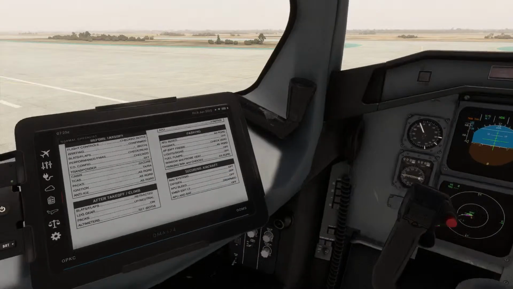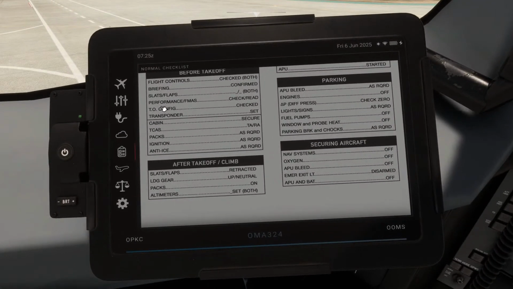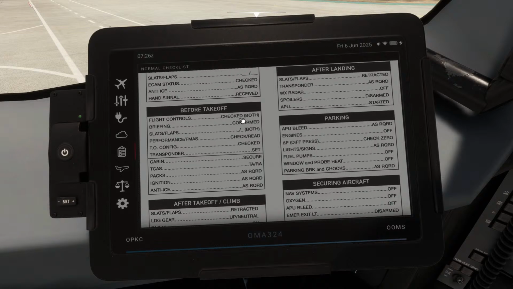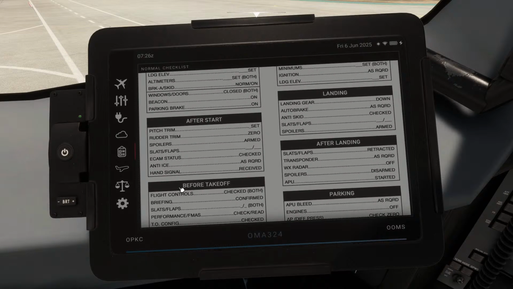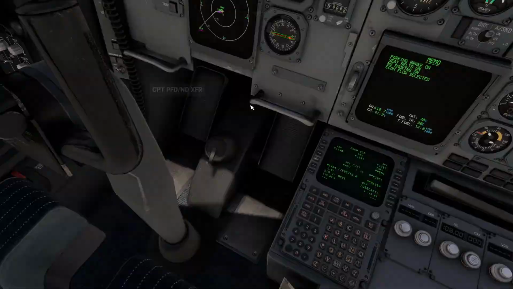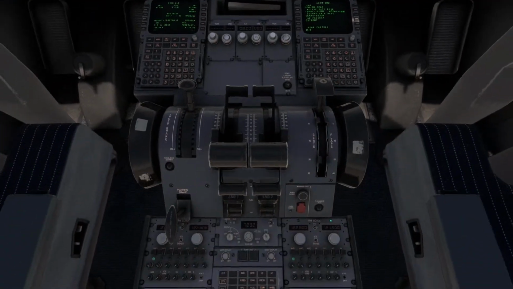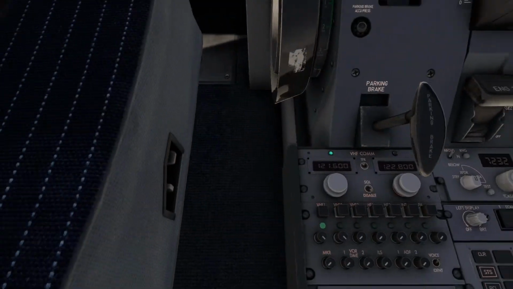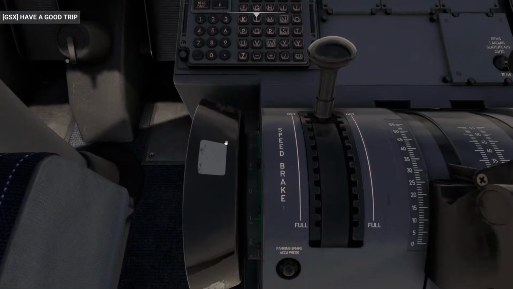Start checklist. Flight controls checked. Others, pitch trim. So I have to set that. Up.